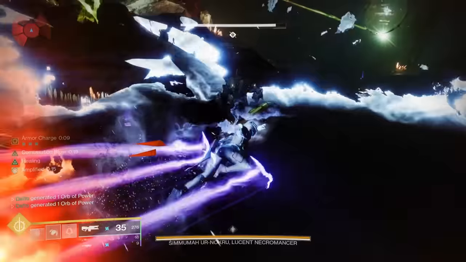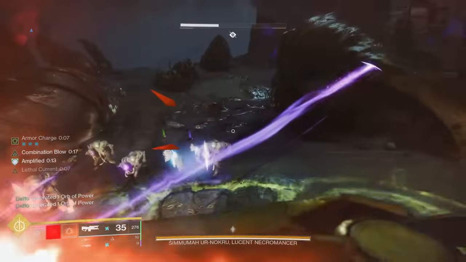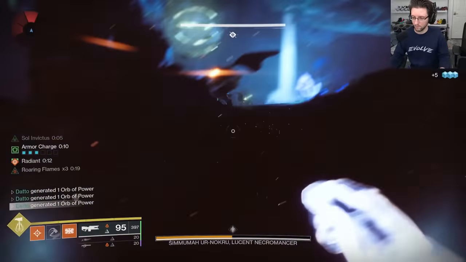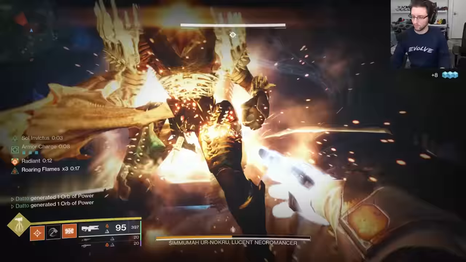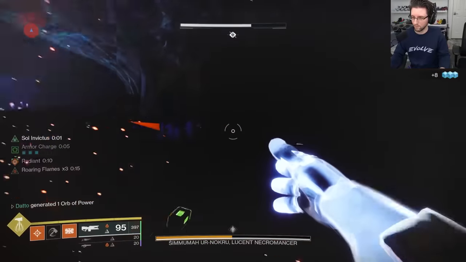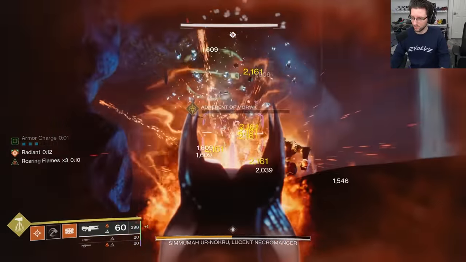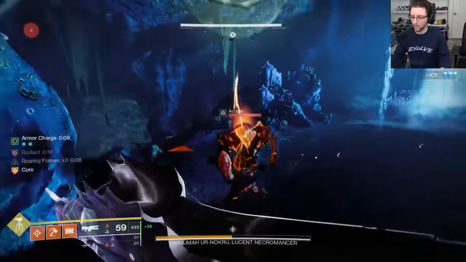first. When it comes to fighting the Lucent Brood, some advice. For the Acolyte, just be careful. I was most afraid of this enemy because of their main gun and because of their super. Their super hurts really, really bad, and their main gun can just insta-kill you if you do not show respect to this enemy. Just be careful.